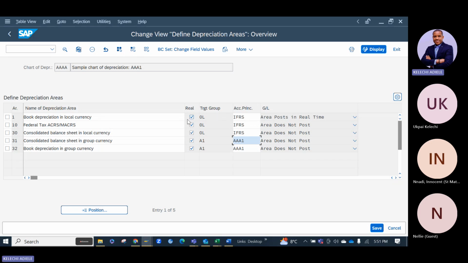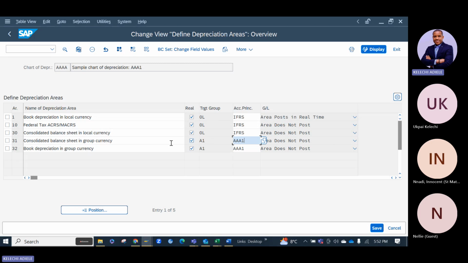So one of the ledgers must post in real time. If you have more than one ledger, like here we have one leading ledger and one non-leading ledger, the leading ledger that affects your group currency also has to post in real time because it's also a different ledger.